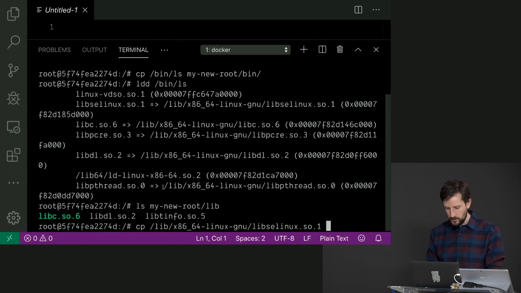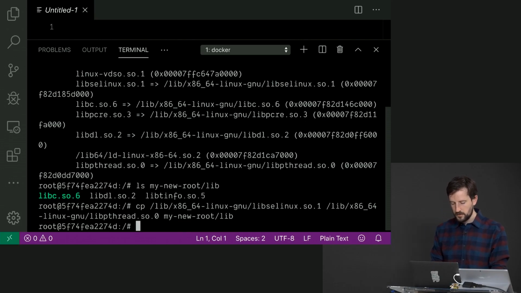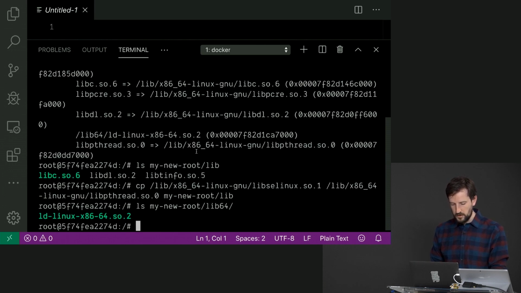Nope. Nope, yes, maybe, yes. All right, so that one too. Or you could just copy all of them, it wouldn't do you any harm either. All right, so that's going into my new root lib. And then we'll look inside of my new root lib64. And you can see here, I'm going to have to copy, oh, not that one, it's already there.